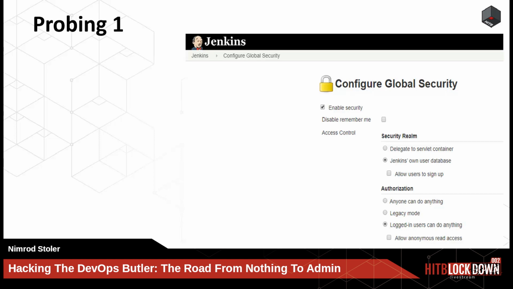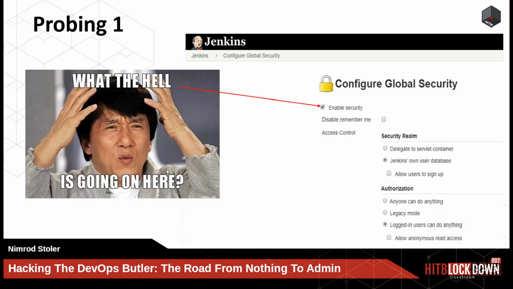Quite at the beginning of the probing phase of our research, we found, to our surprise, that Jenkins has this funny switch called Enable Security, which can be flipped on or off by the Jenkins admin. Well, it is only the admin that can do that, and the Jenkins admin is almost omnipotent. So this shouldn't be a problem, right?